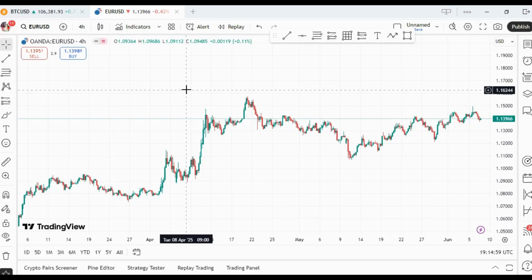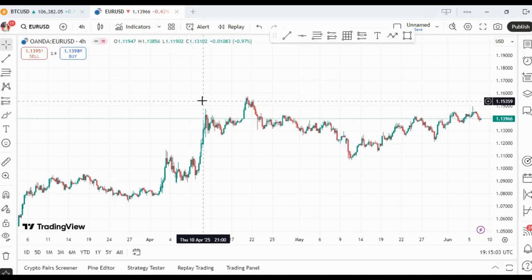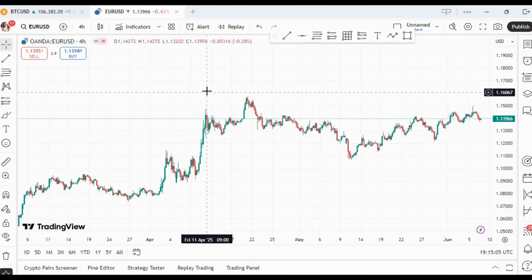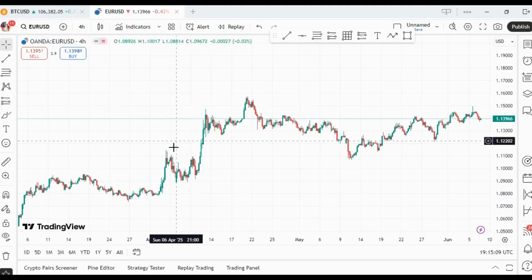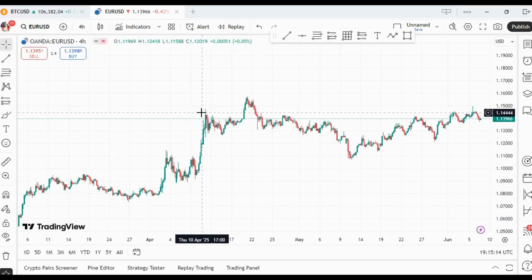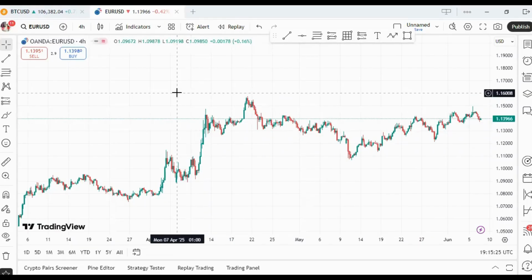So now you need to know the kind of trader you are. If you're the type that is patient, then you can be an intraday trader, you can be a swing trader. But if you're the type of person that is impatient, every minute you are checking your phone, just be a scalper in peace. You know this thing they say, trading brings out who you are. Trading brings out the real you. So you need to know the kind of person you are to be profitable in this forex market.